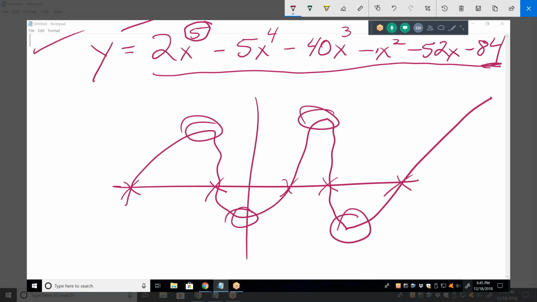Now, you may not have 5 real zeros. You may have 3 real zeros and 2 imaginary zeros. We don't know. I have no idea. Without putting it into, I can put it into Wolfram Alpha and graph it. And the beauty of Wolfram Alpha is it gives you the zeros. You don't have to do that nonsense where you put it on trace, which takes forever.